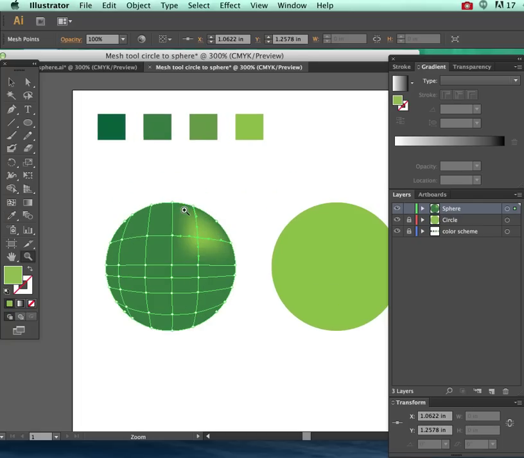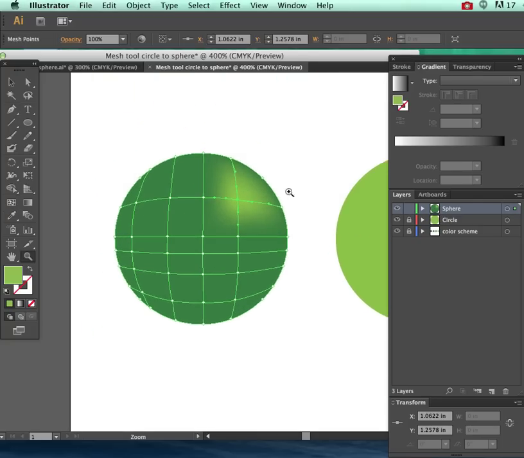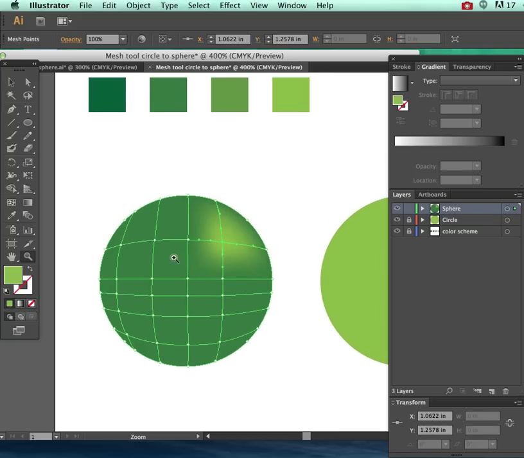Now let me zoom in so you can see that a little bit nicer. Now I've just created that as my highlight right here. If I click right here and move the direct selection tool, look, if I move the handle, it moves the line and thus affects the shape of that highlighted area. So you can manipulate it as you see fit, moving these lines, moving these anchor points as you see fit.